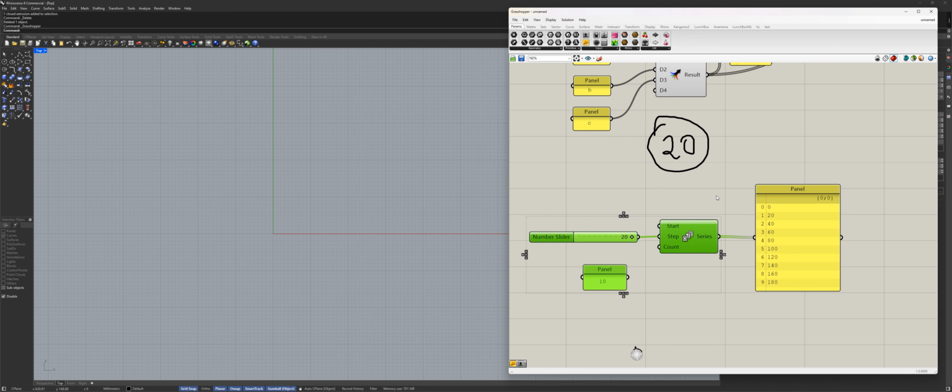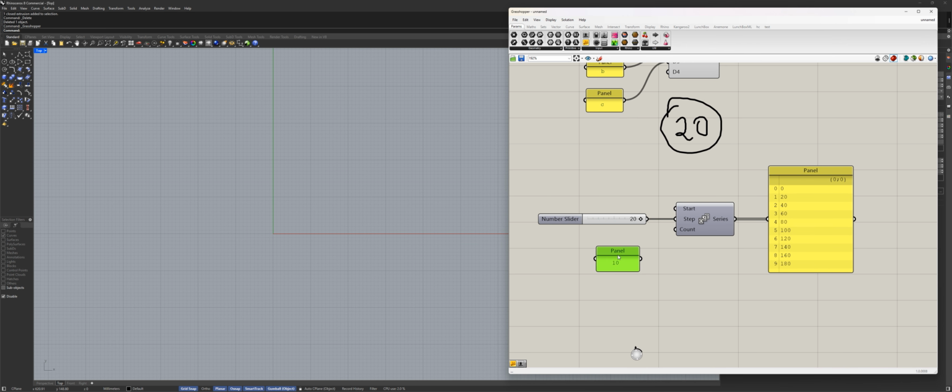All right. Now we have 0, 20, 40, 60. Now we don't really need that many points for our test. So let's change the count. Let's say 4 is enough. So I can of course bring it again and change all the values, or I can just select the node, Control C, Control V, and I duplicated that, plug that into the count and change the number to 4. So 4 points from 0, 20, 40, 60, and their order, their indices will be 0, 1, 2, 3, okay, in the tree.